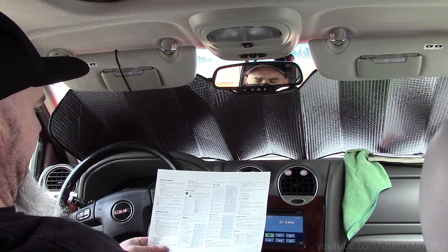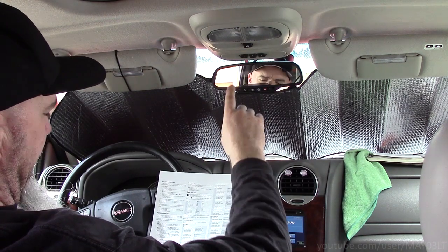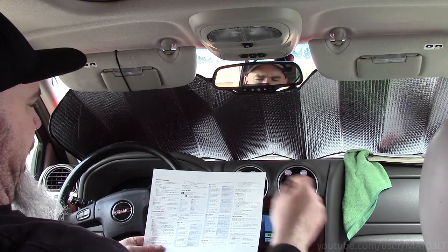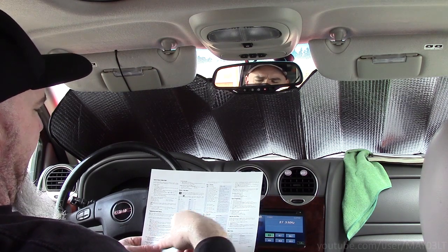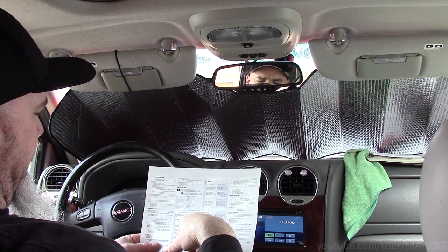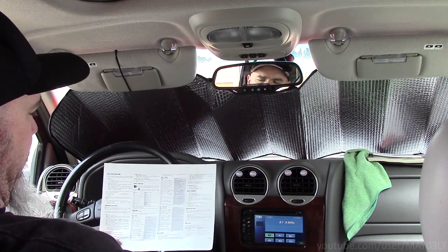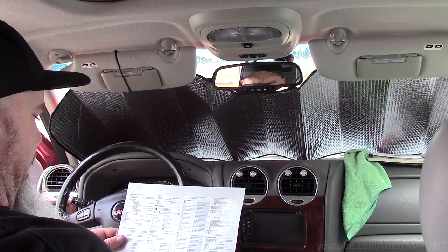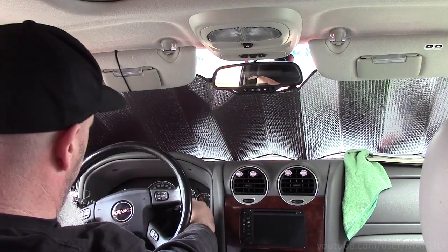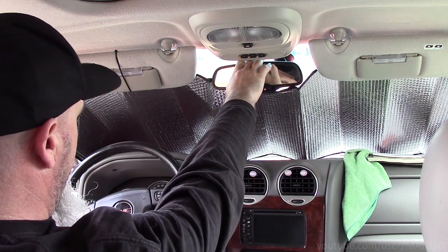So open the door, ignition on, ignition off. I'm going to press the button on the antenna. The longer you hold the button, the different menu it's going to take you to. And then you want to do a tap to get to the right selection. And then you're going to use lock or unlock to set which feature you want on. I want to turn the confirmation chirps off. I don't want to hear a chirp every time I lock the truck. So open the door, on, off, press and hold.